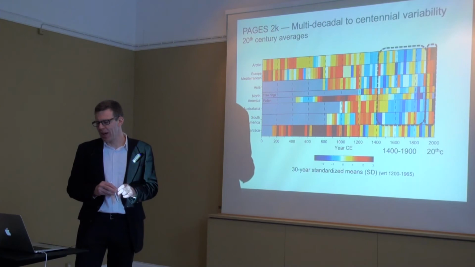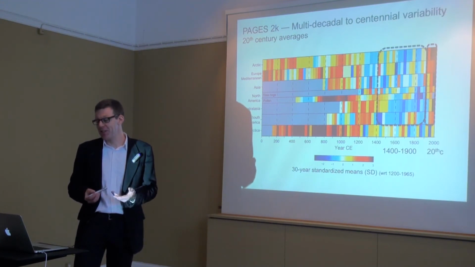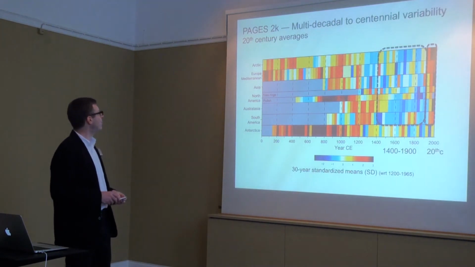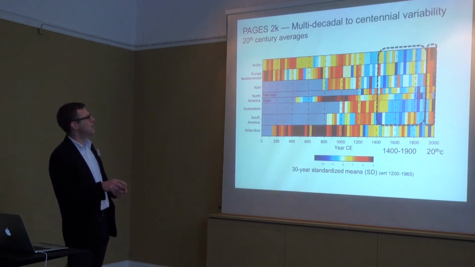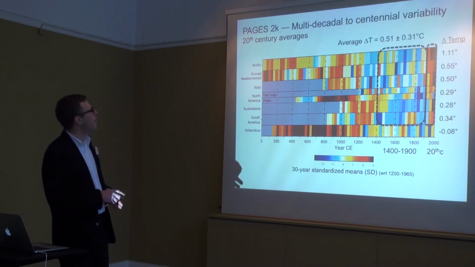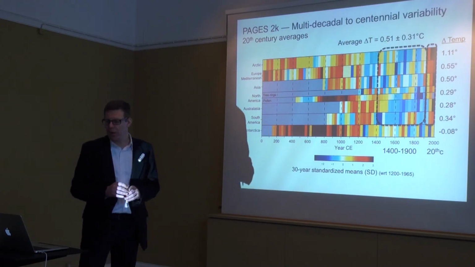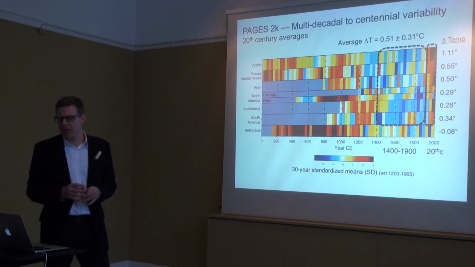how can we assess the last century and last decade's temperature record in the context of the longer-term past? If you compare the last century here, this thin box, with the previous coldish centuries, then we find that the last century was way warmer in all regions except for Antarctica. So it was warmer by a third of a degree to more than 1 degree. That's what I mentioned earlier as this reversal of the cooling trend. It's quite remarkable.